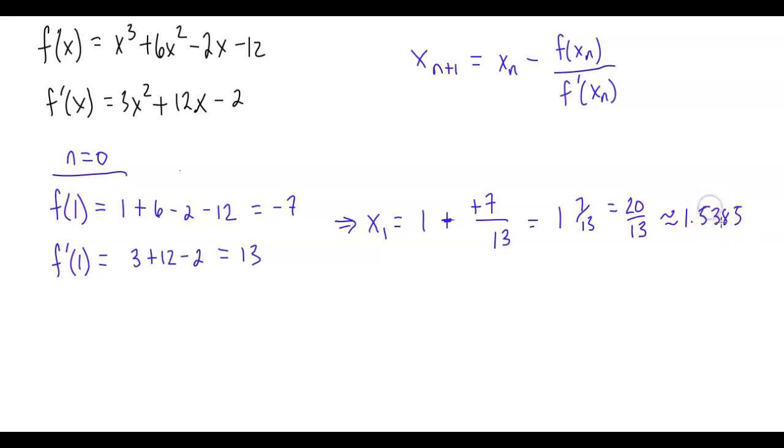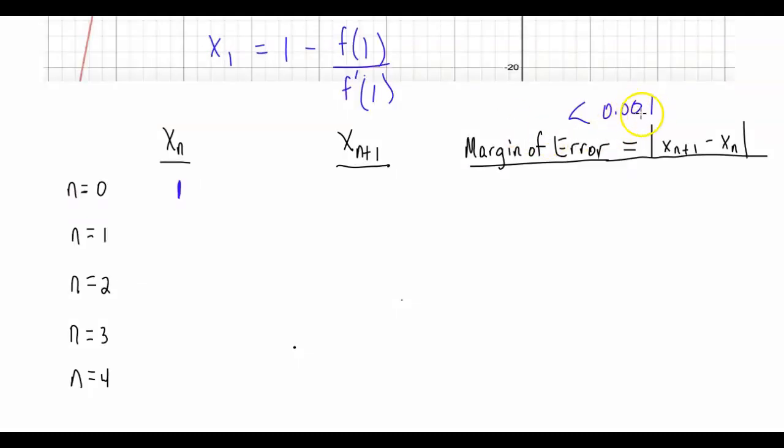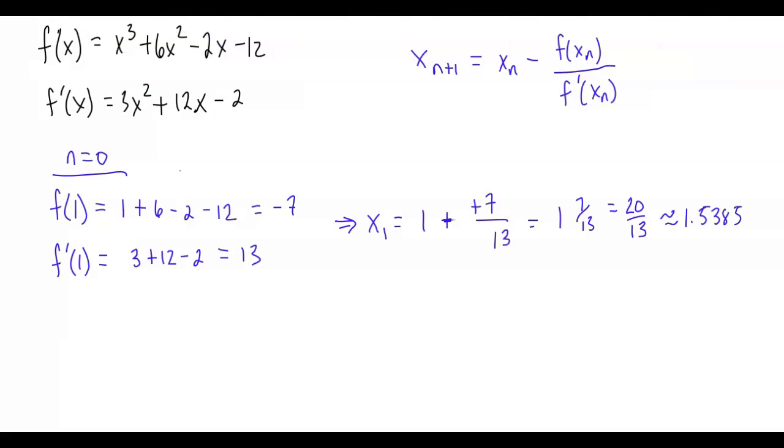I'm going to go out to 4 decimal places, since the margin of error that I want is going to be within 3 decimal places, basically. If you forgot about that, I want it within, really more like within 2 decimal places, but I'm just going to use 4 numbers after the decimal place just to make sure that I'm as accurate as possible. All right, so we see here that x of 1, we're going to let it be 1.5385.